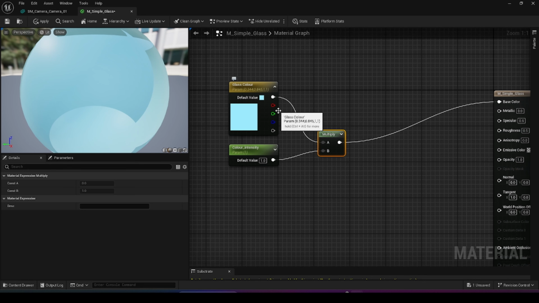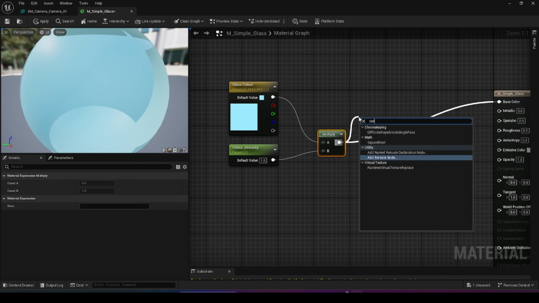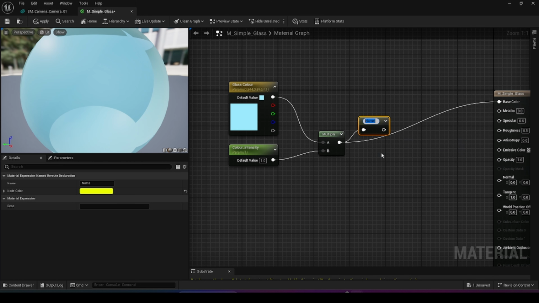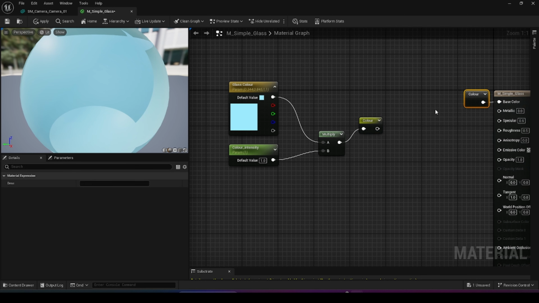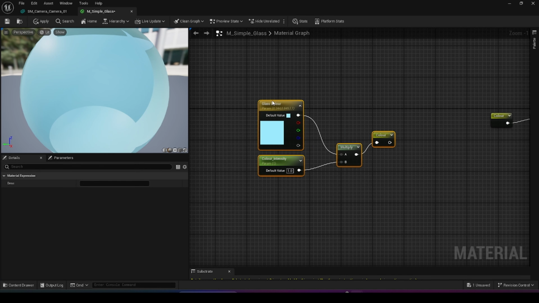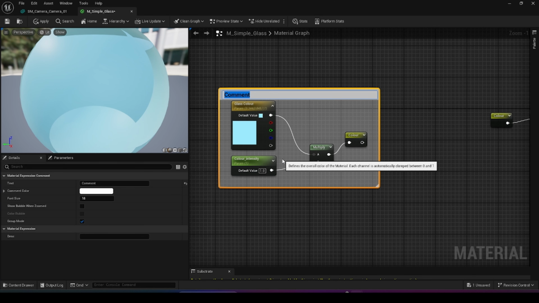So now we have our glass color. We can also use a reroute node just to keep our node graph well organized and clear. Perfect. Now we have our base color, or glass color, ready.